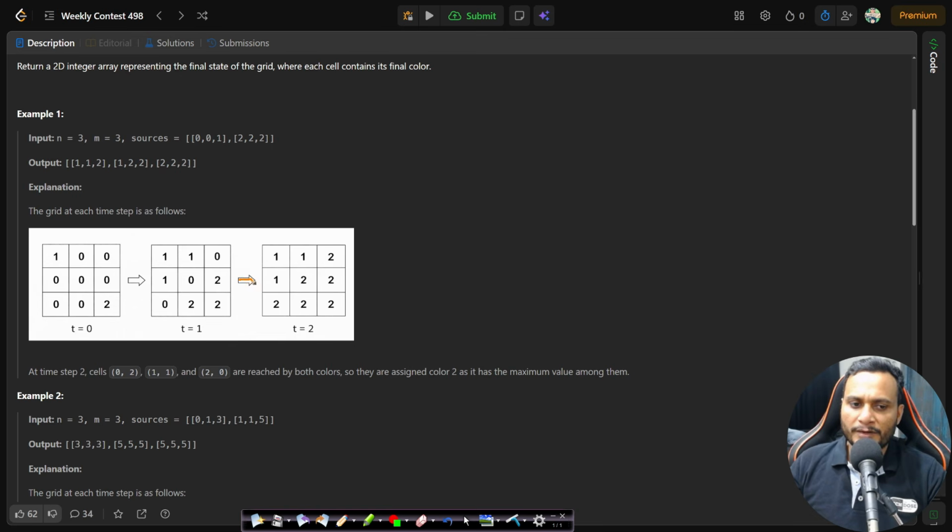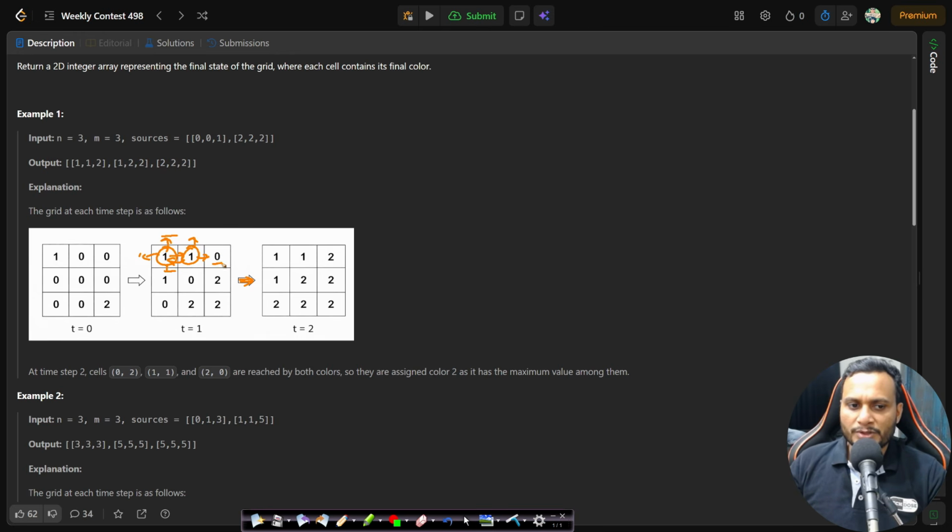After this, if you go ahead for the next step, then for this one, everyone is colored on all the sides or they are out of bound. You cannot color up because you do not have any cell. You cannot color to the left because it is already colored. On the right side, yes, we can color it to 1. And down you can color it to 1. But if you check, this 2 can also color this cell, because in this current step itself this 0 is becoming 1.